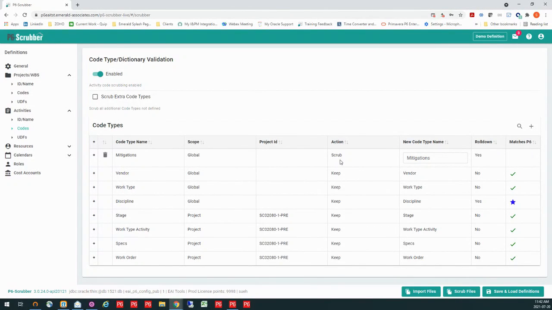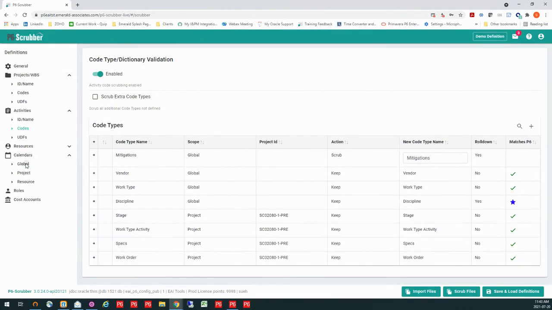If I had several projects in this particular XER file, it's only going to roll it down to the pertinent projects where it resides. So if I had one project that had it and two others that don't, it's only going to go down to the project that actually has it. That's how I would roll down an activity code from the global level down to the project level.